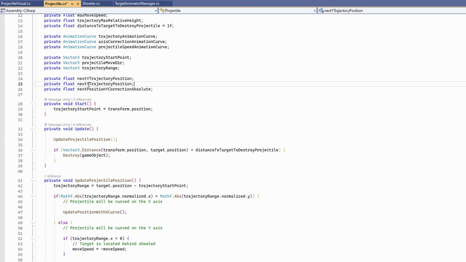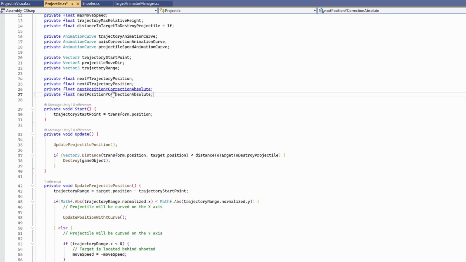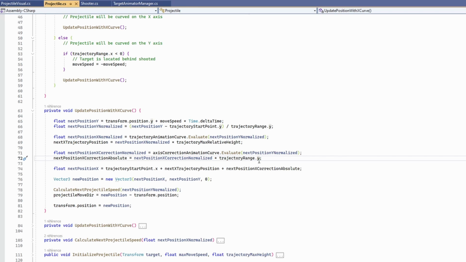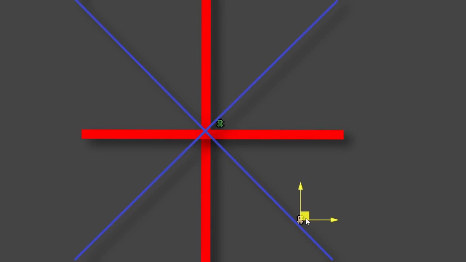You can already create some new flows for the next x trajectory position and the correction for that x position. Don't do like me and forget some x or y's. So if you press play now, you'll see that the system is working on one of the 4 quadrants. On another, it's acting weird, and on the 2 others, we have the same problem as previously.